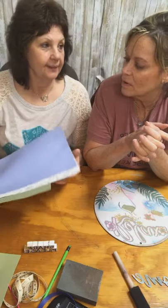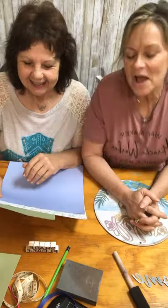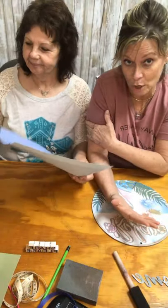Or it'll say camping, or just different things. And it'll be inside the packet. They'll have color coordinated plain sheets, and they'll have designs on the sheets. They come in handy when you're crafting because then they've got it all coordinated for you. To me, putting together the colors is the biggest part of the problem. And once I get that done. Yeah, unless you're really talented. I'm not speaking for her, but it's tough for me.